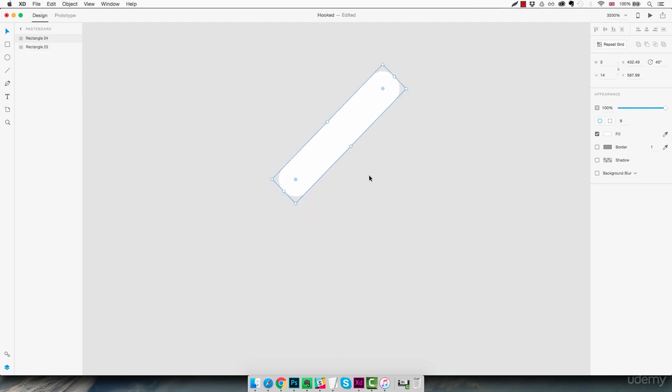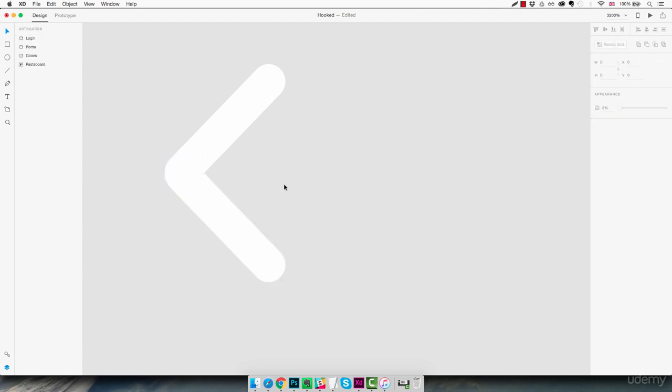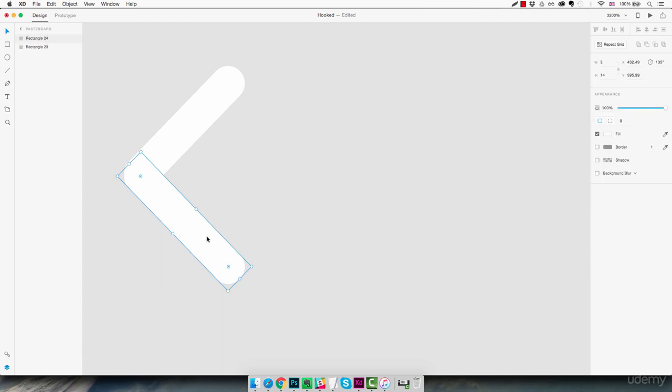Then we're going to duplicate this, and again using the shift key we're going to rotate it again. We're going to move it all the way down here so that when it snaps it creates a nice curve like this, and then we're going to select again on this shape and we're going to duplicate it again. We're going to move it at the center, rotate it again by 90 degrees, and then join this shape all together with the other ones.